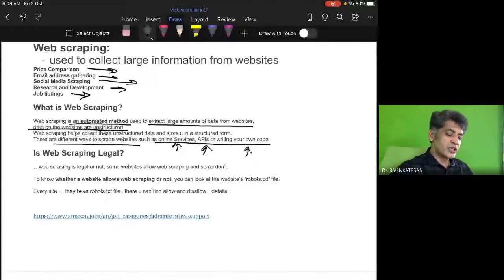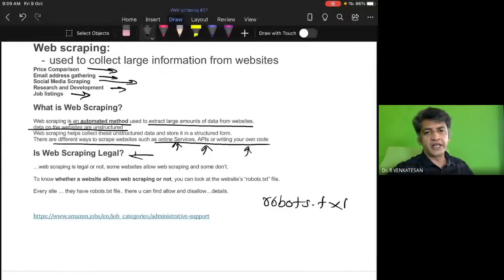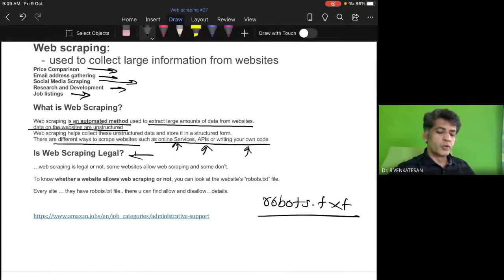Another question is, is web scraping legal or not? There are two points. In every website there will be a file called robots.txt. This particular file will be there in every site. If the site is legal and a registered site, you can find it.